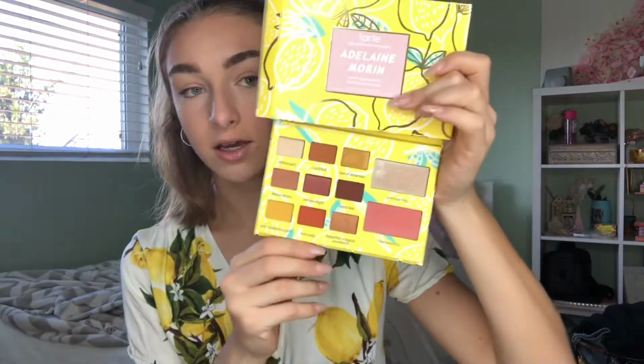And then on the inside it has this little paper, which is cute. So this is what the inside of the Adelaine Morin palette looks like. I just put this here so that you guys don't get the reflection of my mirror.